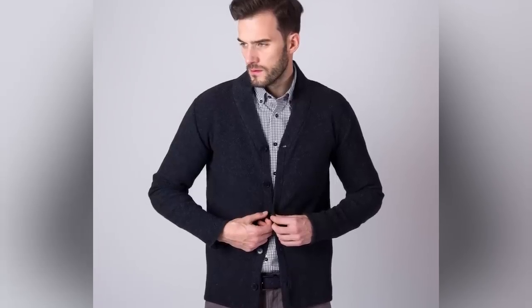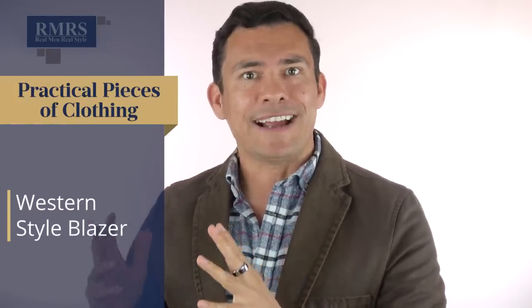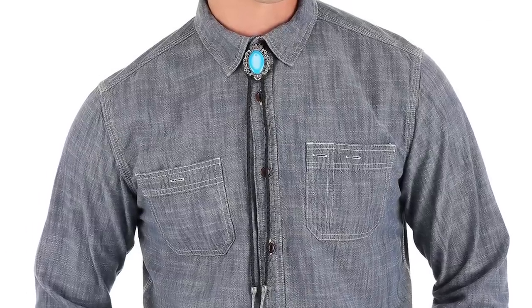If a cardigan is too soft and you want something a bit tougher, look to a western style blazer. Very similar in style to a normal blazer, but the material separates it — this is made from a treated cotton, whereas most blazers are made from worsted wool. Worsted wool is a luxury material you have to be careful with, but a treated cotton you can be rough with. The style still makes it a bit dressier — if I'm down in Mexico I could wear a bolo tie with it, out in Colorado wear it with a fun shirt. This is a western style.